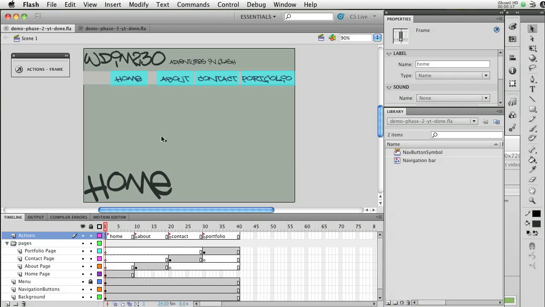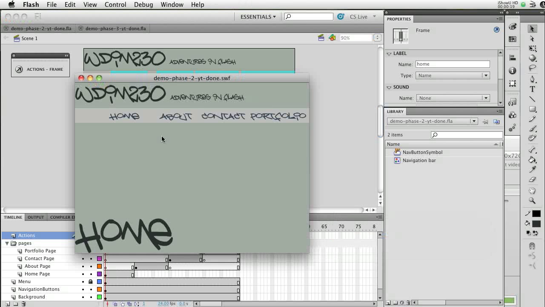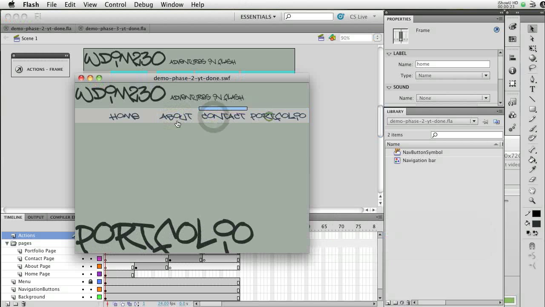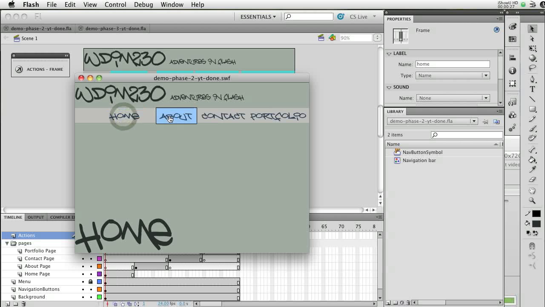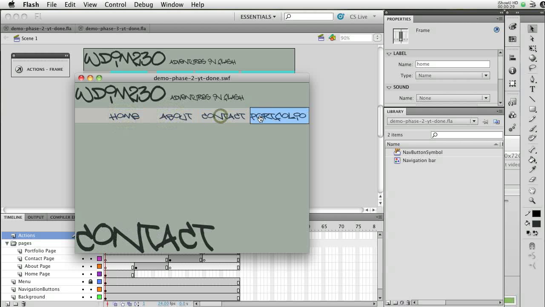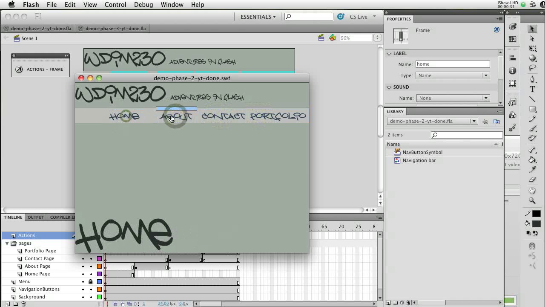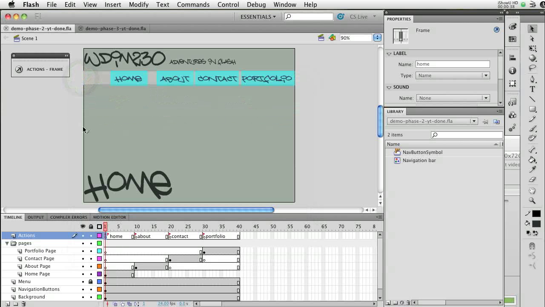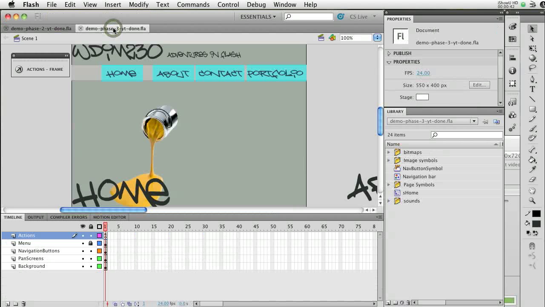Currently, when I play this file here, we are able to jump from one page to the next by telling Flash to jump to a particular frame in the timeline, and it just jumps directly there, and the pages are visible on that frame. What I want to change it to is to have a slightly more sophisticated way to do the page transitions, and this is an after view.